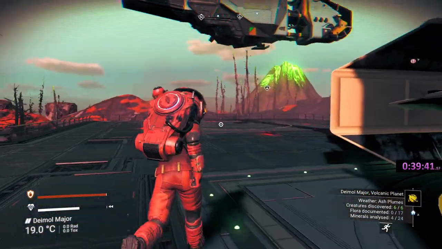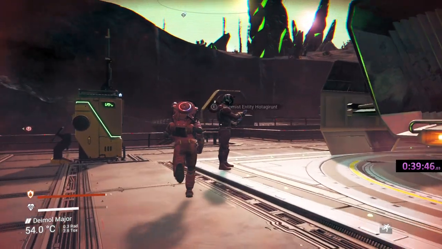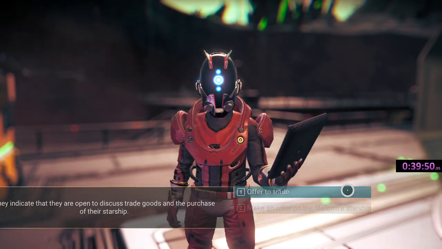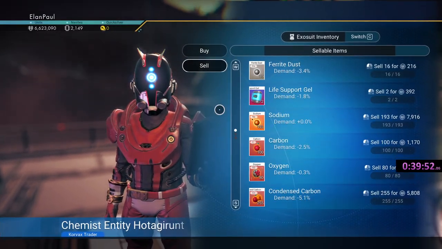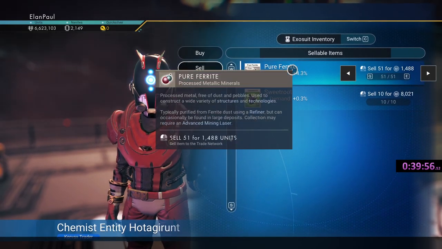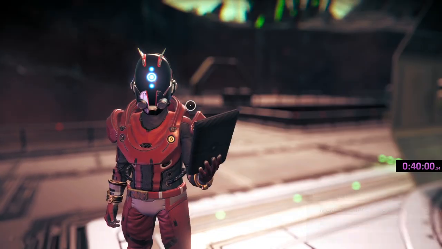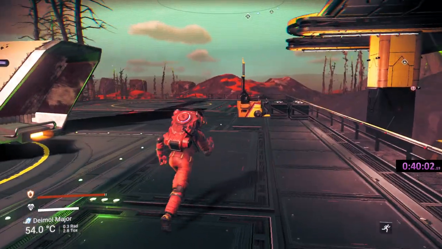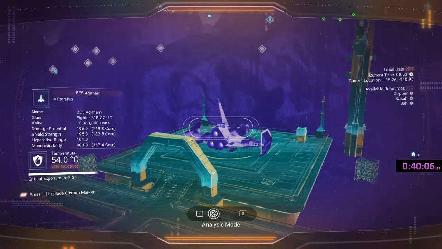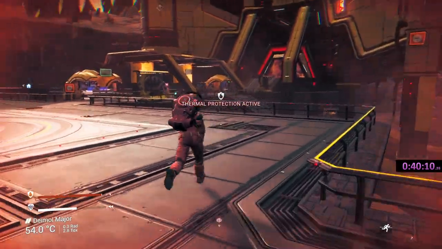While we're here, I do have something I can sell off real quick. Get some of this and this ionized cobalt I happen to have on me. Where are you? There you are. Not much. And pure ferrite, might as well get rid of it. That's it. Okay. 13. Nobody there.